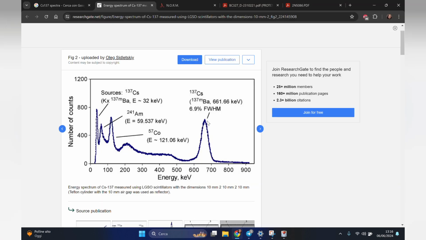And these are the peaks that I expect to see on my spectrum: the main peak, americium, cobalt 57, and X-rays from the K-X band. Okay, so we can try to use these references to energy calibrate the system.